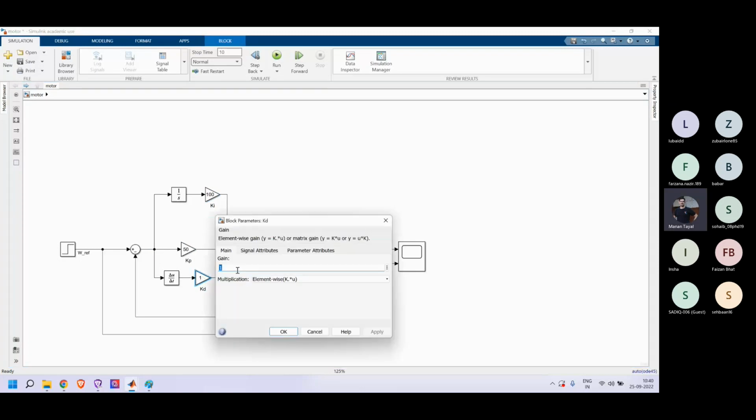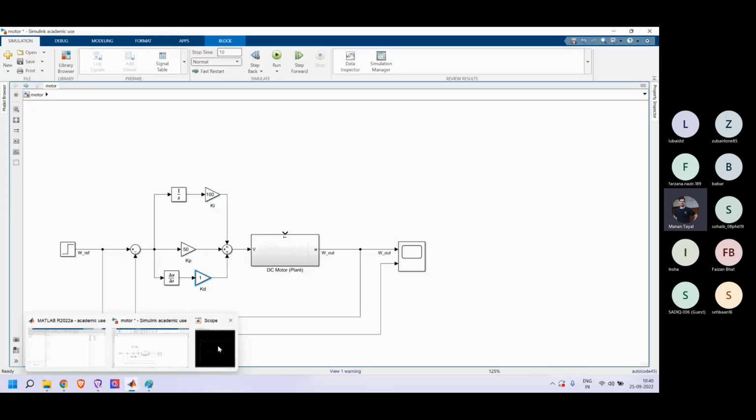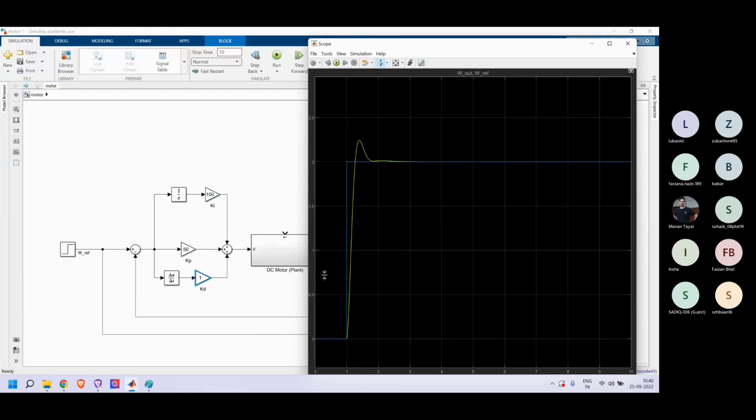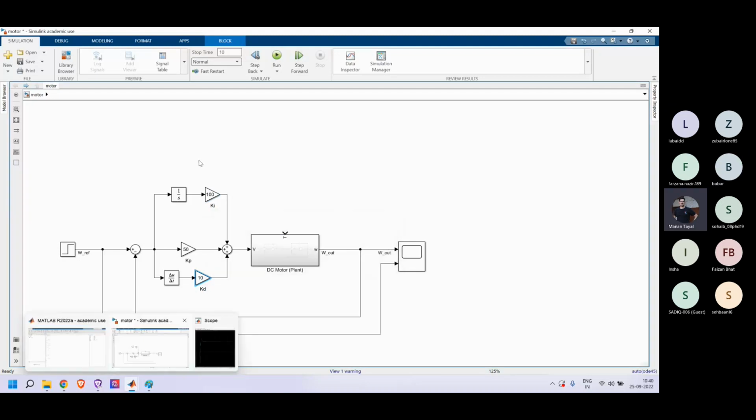And then I'll just keep it one right now and see if there is any difference. So if you see, it tried to decrease some variation in this, right? So I'll increase the kd block again and hit run.